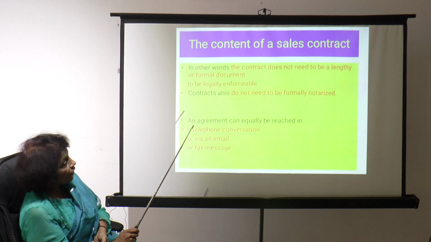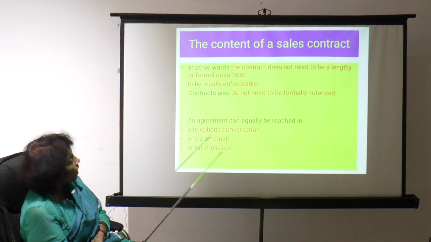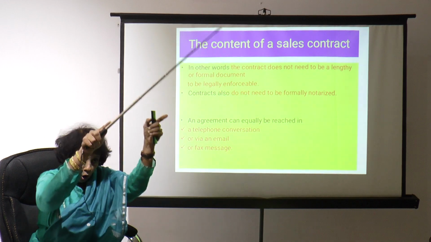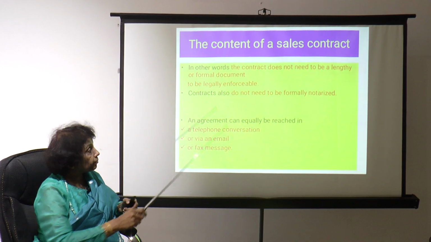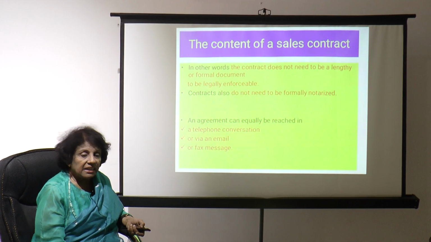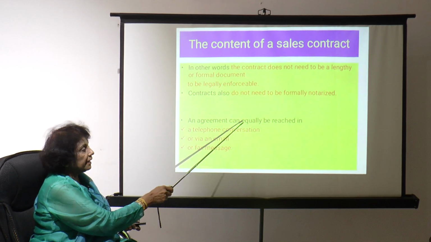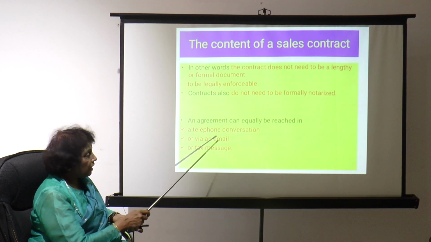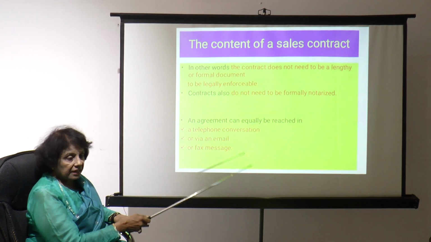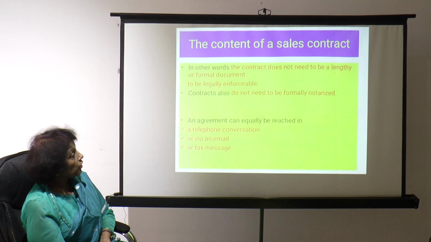In other words, the contract does not need to be a lengthy formal document to be legally enforceable. Contracts also do not need to be formally notarized. An agreement can be reached in a telephone conversation, or via an email or a fax message. So a contract can be reached by very simple methods.